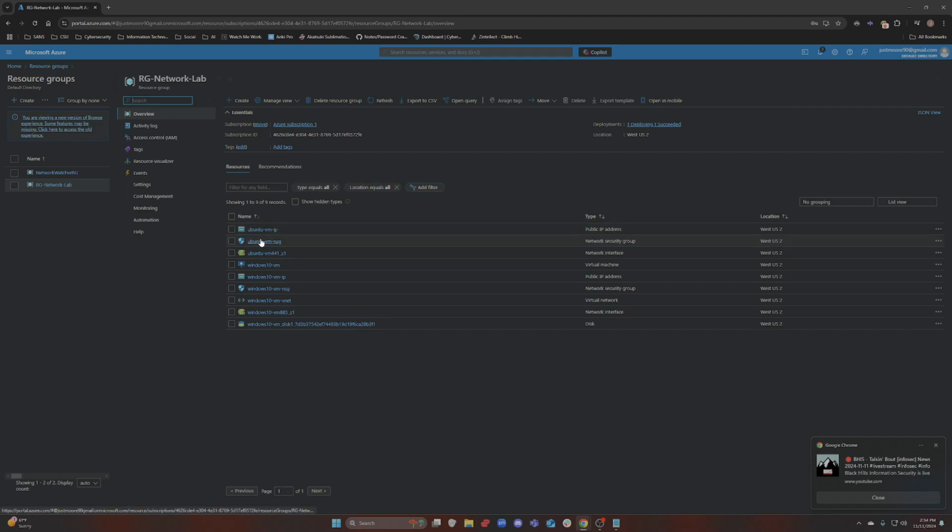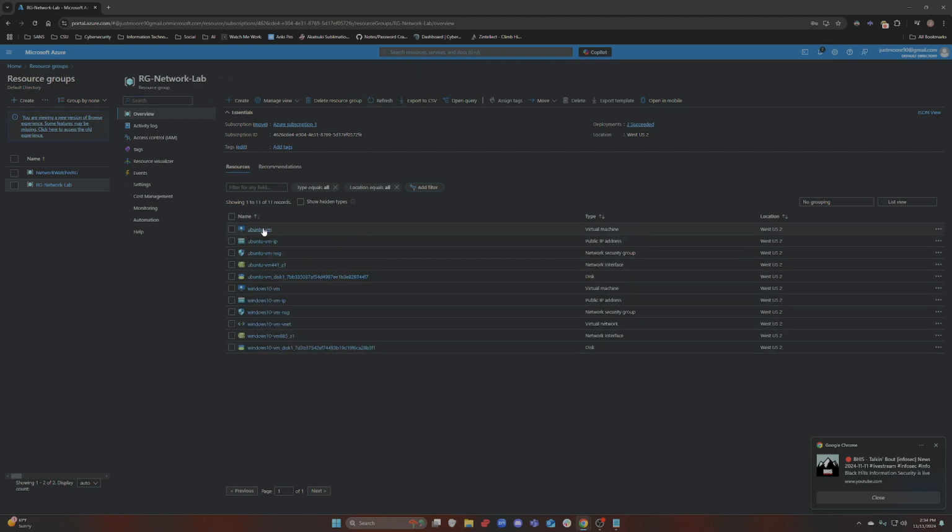And now it's creating Ubuntu. We're gonna refresh and see how it's coming along. So again, for the Ubuntu virtual machine, we got the public IP, the network security group, and virtual NIC. So we're just gonna wait for that to finish up.